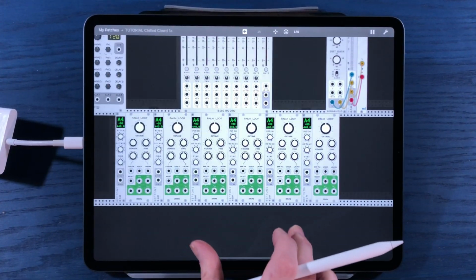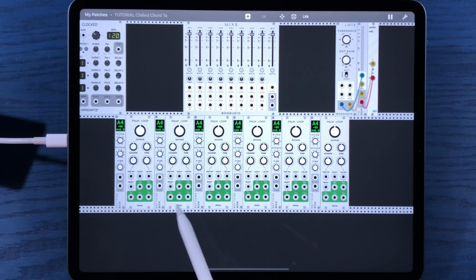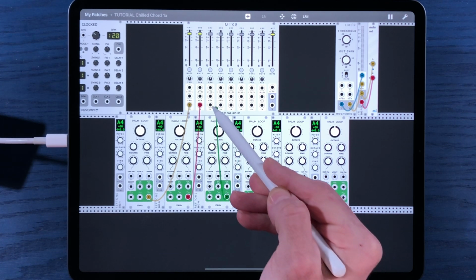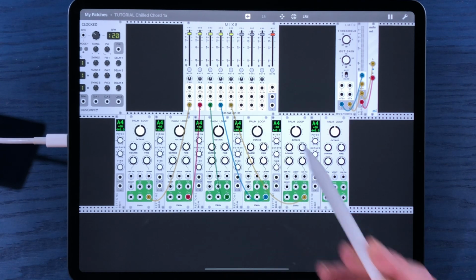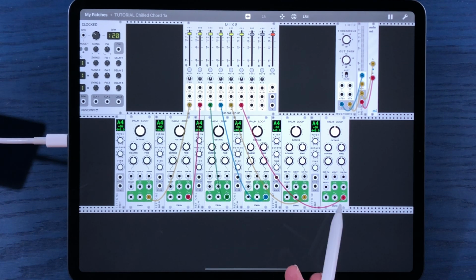so that we can clearly see what I'm routing. I'm going to take a sine output from each of these oscillators, and we're going to route that into the mixer. So I'll patch from the sine output of our first oscillator into the input. I'm going to take the second into the second input, third sine output into the third input, etc. So we have all 6 oscillators talking to our mixer here, all routed from the sine output of each oscillator.